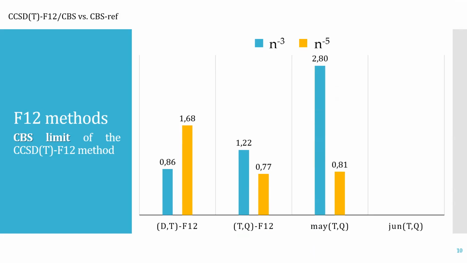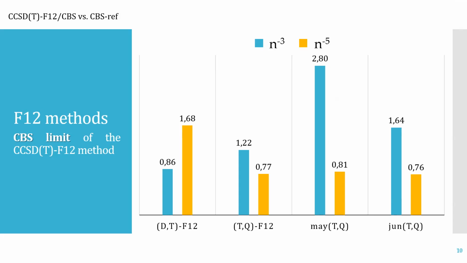And then if we employ this partially augmented basis set, we still have a good result with the n to the -3 extrapolation formula. And then we focus on another partially augmented basis set, which is very similar to the triple and quadruple zeta F12 in size of basis set, and we have an error of 0.76. As we see, for 3 out of 4 extrapolations, we have better results with the n to the -5. So we can say that if we employ the CCSD(T)-F12 method, we can extrapolate with the n to the -5.